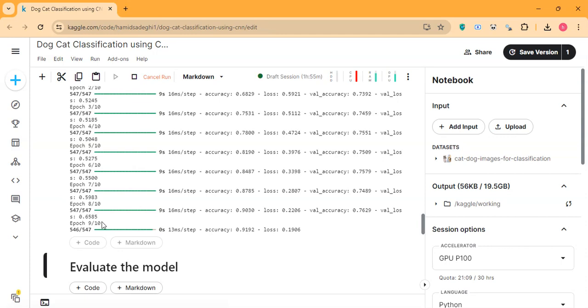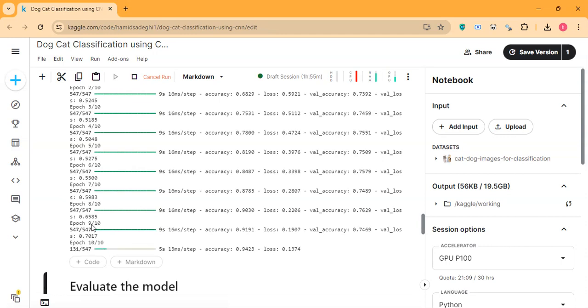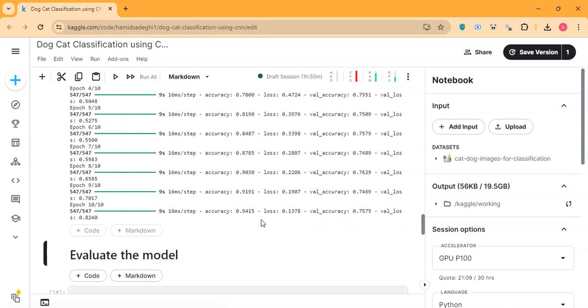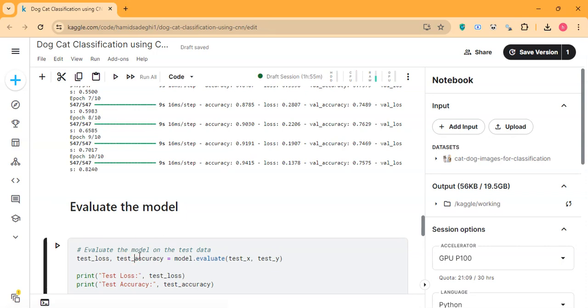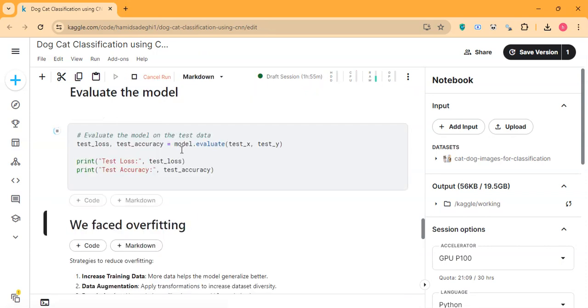See, in epoch 9 we got something around 90%. Okay, 94% in the last epoch. So I will evaluate the model.